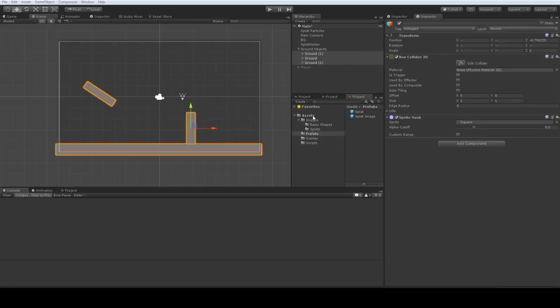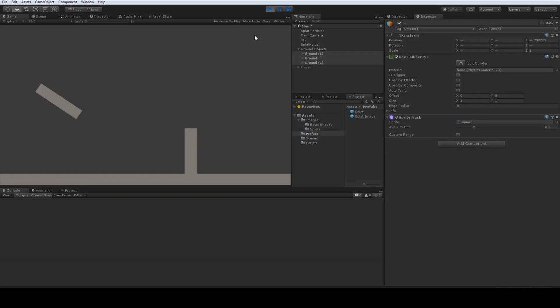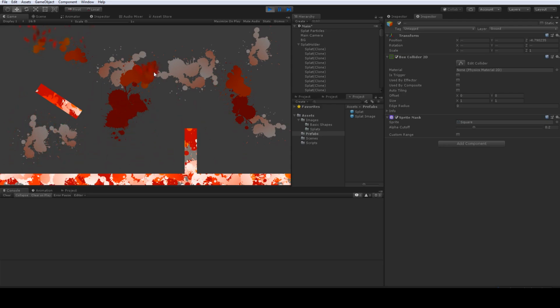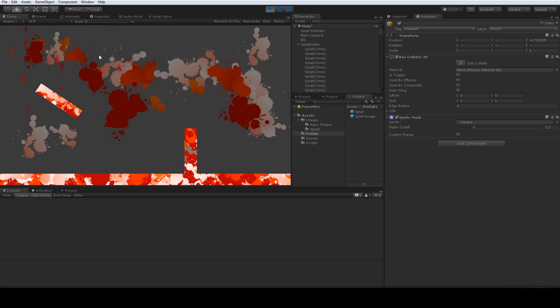Alright, let's begin. My name is Joel, and today we're going to play with particle systems and sprite masks to create a really cool splatter paint effect where we can click and make paint explosions and then rain them down over a 2D terrain and create this cool paint effect. This is really super cool if you want to have blood effects or paint splatter or whatever you want. Whenever an enemy dies, you can have cool stuff that messes with your visuals and makes them kind of messy and persistent. It's kind of nice.